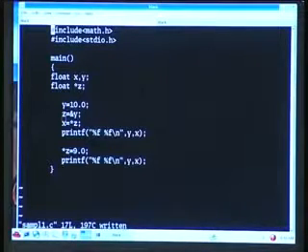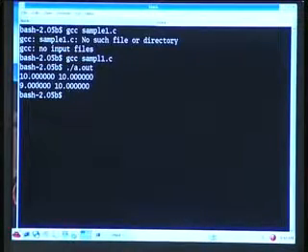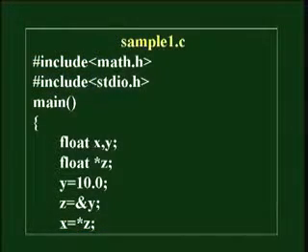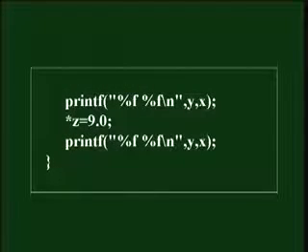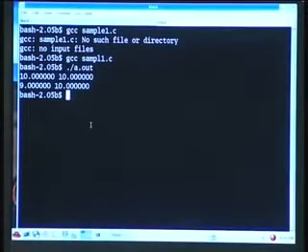So that's exactly what we saw here. We gave the z to point to y, and I took the value of y and gave it to x, and then I changed the z, but z actually is a pointer, remember. So I changed the value of z, it means it will change the variable to which it was pointing to, that is, it will change y. So y will change, x will remain the same, and that's what we saw here. When I printed it twice, first time both were 10, and then the y changed, the x remained the same.